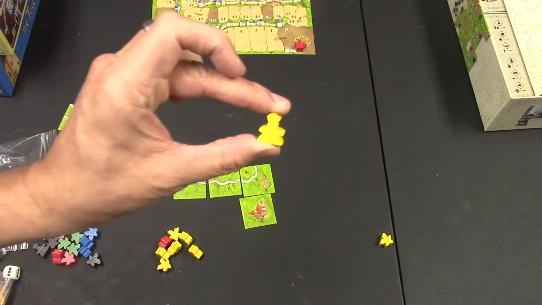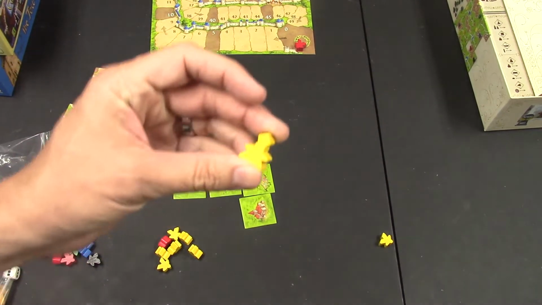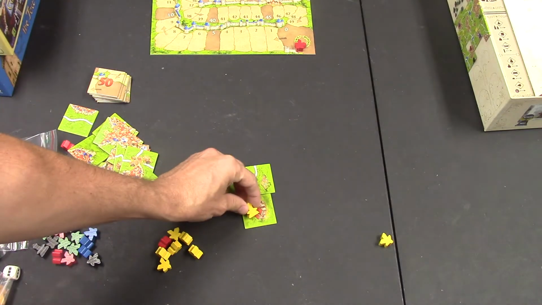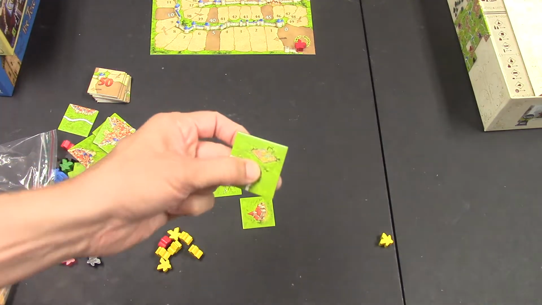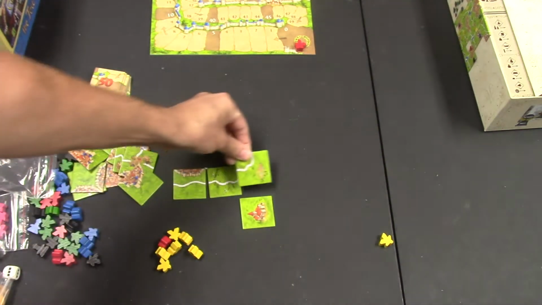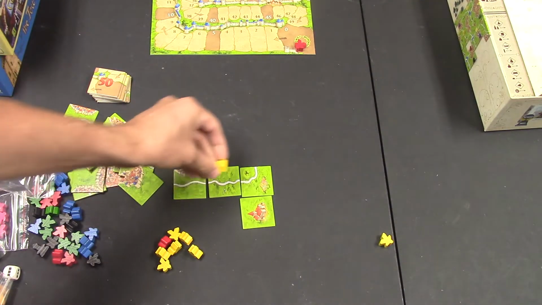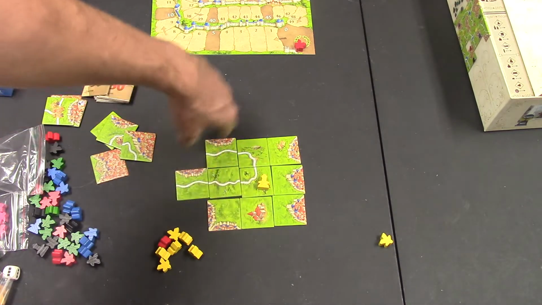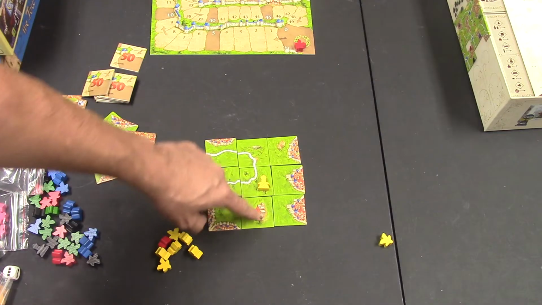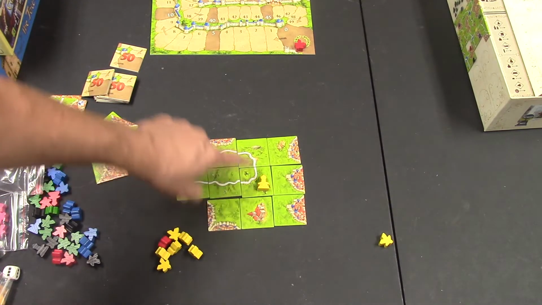The Abbot is the next mini expansion. He's just an extra meeple that you have in your group. He can be placed in monasteries like regular meeples can, or gardens. As you see, these are little garden tiles here. So when you play a garden tile, now the Abbot can go right there on top of that garden. And so when this garden area is surrounded, he's going to score 9 points, just like you would if he was in a cloister here.